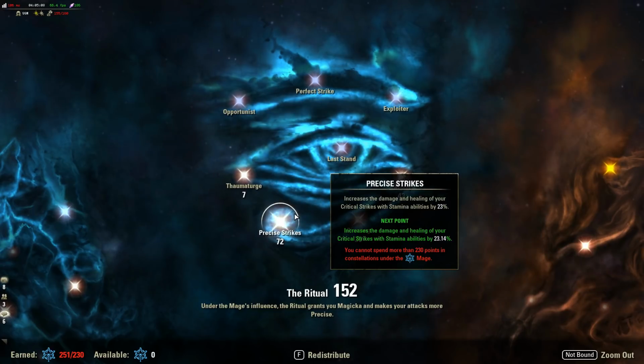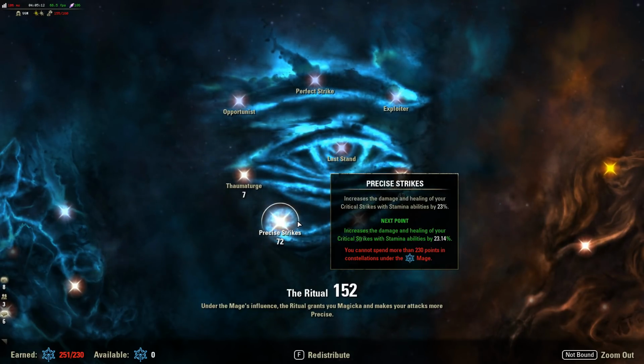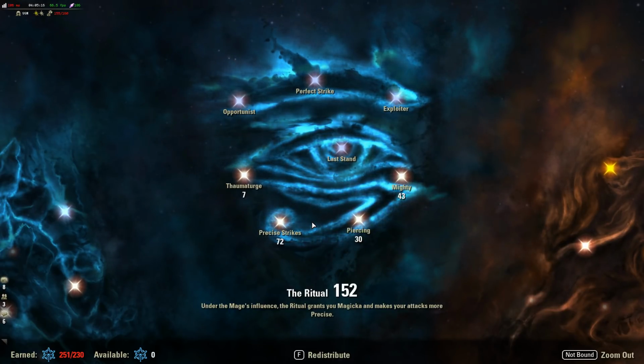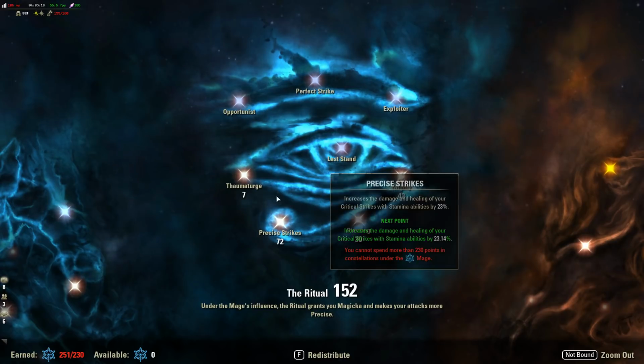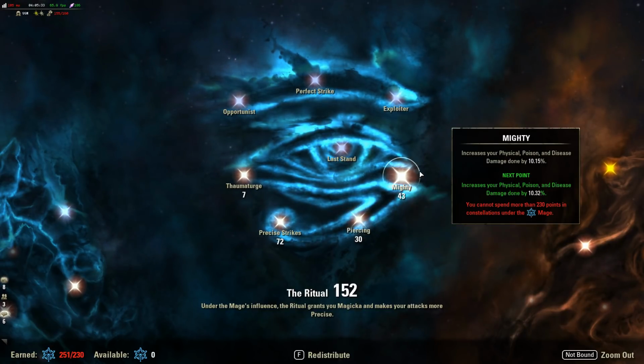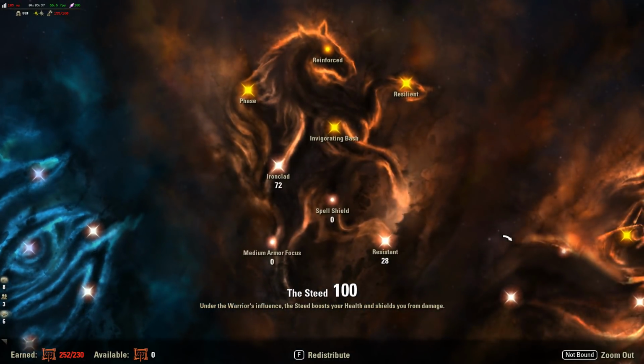Precise strikes, I put a lot into this because if you get 2 crits in a row with this much in precise strikes, you pretty much get a kill, and since I have roughly 50% crit, you can guarantee a lot more kills like that. I use 30 into piercing because I have no other form of penetration in my build, because I use a Nirnhoned sword. But this is a little high. I might take some out of piercing and put it into mighty. I haven't really played around with that too much, but it's probably what I would do.